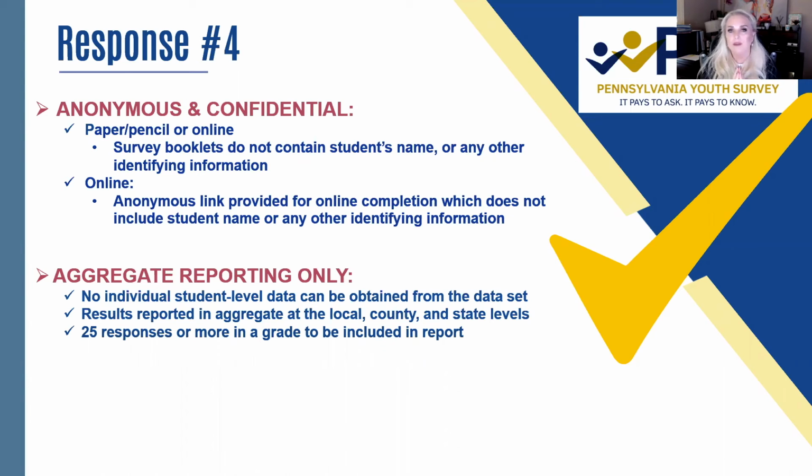And I was doing a little research today, and I believe all of your schools and individual school buildings, as well as your districts, all exceed the threshold of 25 responses per grade in the report. If for some reason you were in a smaller school that a grade, let's say 6th grade, only had maybe 20 students, they would not get a full report. Instead, that school district would get an aggregate report.